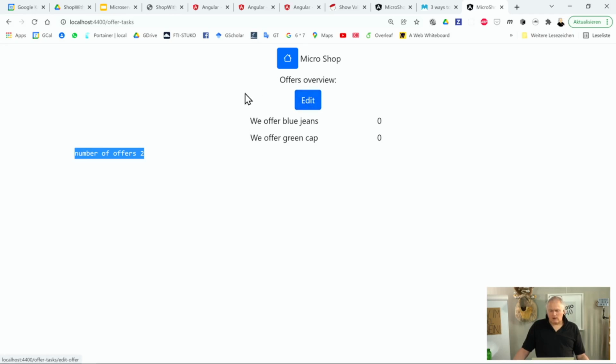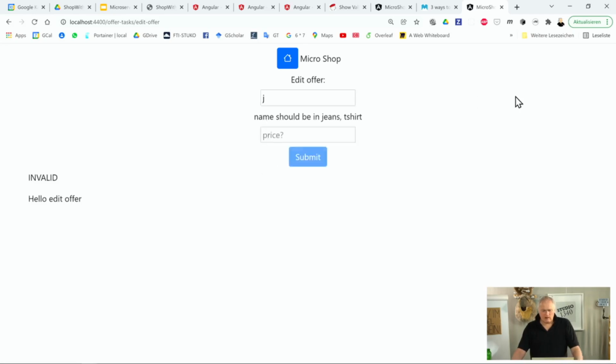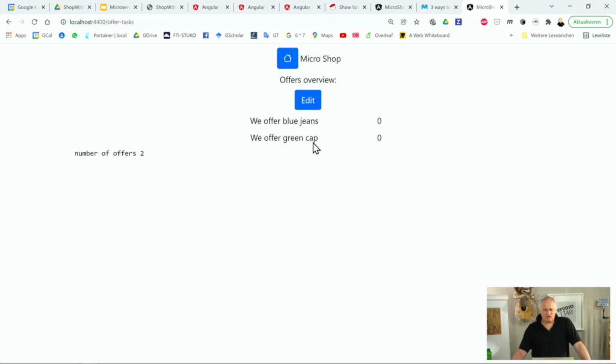So what I have implemented is the edit button here, and the edit button then opens a dialog with a product name and a price. And the cool thing is, if I start to type here, it says the name should be jeans or t-shirt. If you go back to offer tasks, we have jeans and cap.